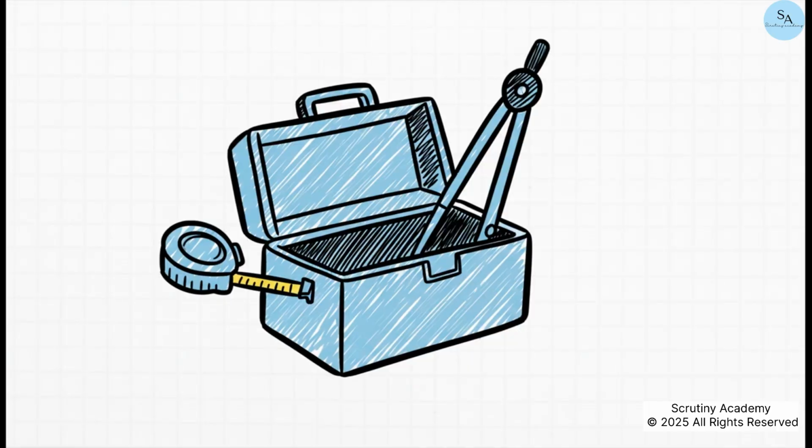So, what's our mission today? It's simple. We are going to build your toolkit with the two most important weapons you need. First up, the distance formula. Think of it as our ultimate measuring tape. Then, we've got the section formula, our precision divider. Once we've mastered these two, we'll use them to crack real exam problems just like a top ranker would.